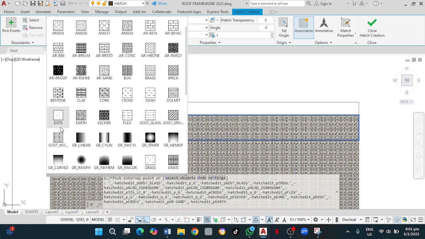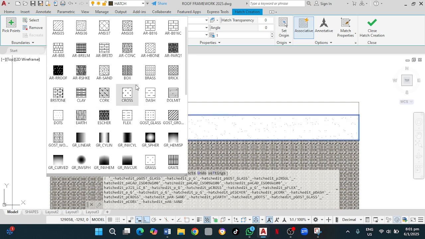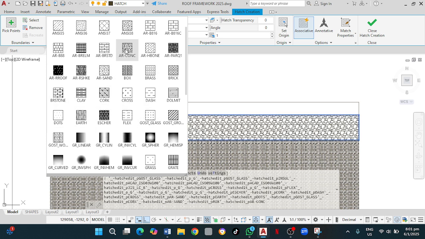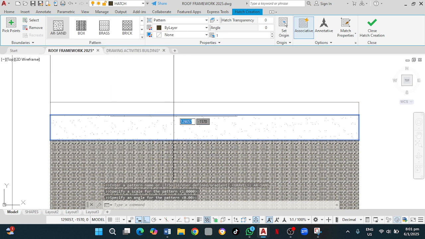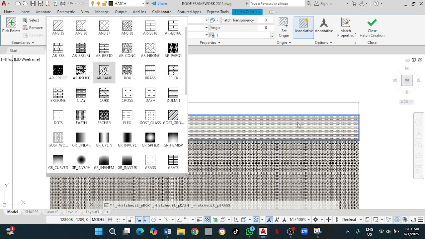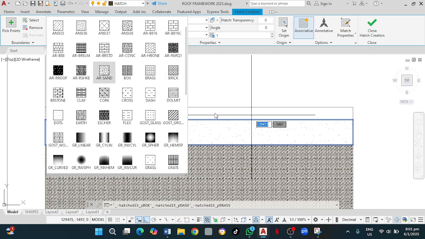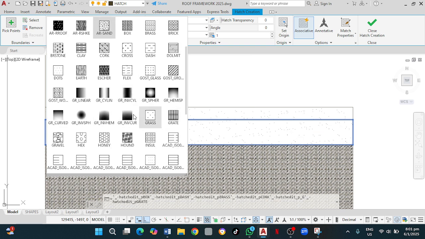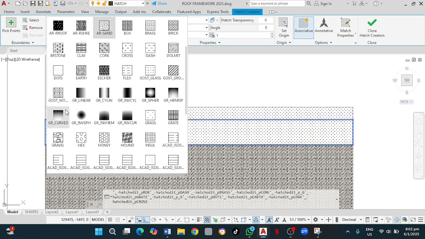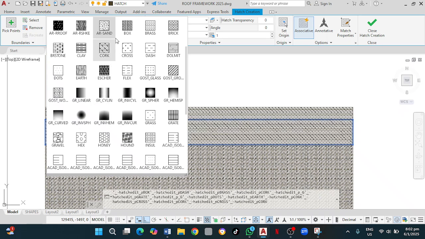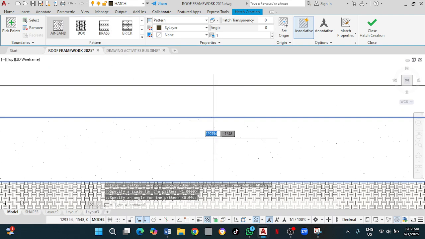No, that's slab. Slab I think is concrete. No, it's sand. Then this one should be sand again. Yeah, sand for both of them.